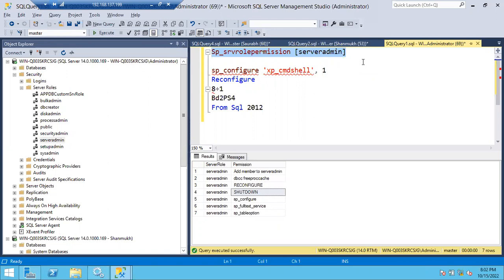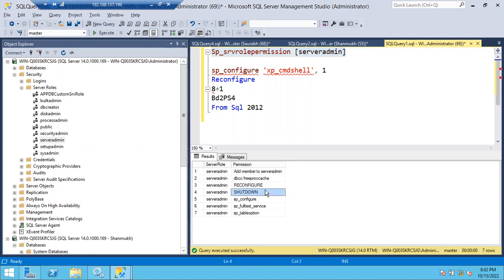Okay, so the answer is no, guys. He cannot shut down the SQL server. Why? Because deny is the second highest permission in the SQL server after sysadmin. So after deny only all the server roles will come. So even though Saurav is a member of server admin, even though shutdown permission is there for server admin, deny is applying on Saurav. Why? Because deny is the second highest privileged permission.